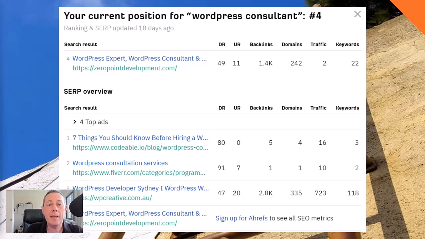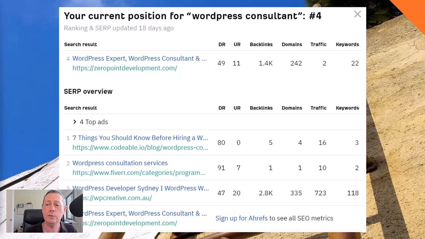Traffic is the estimated organic traffic from search results that I'm going to get per day, so I'm likely to get 240 visits per day for that page. Keywords is the number of keywords that the search result ranks for in the top 100 positions in Google. So that's your top 10 pages, but it goes to page 10.